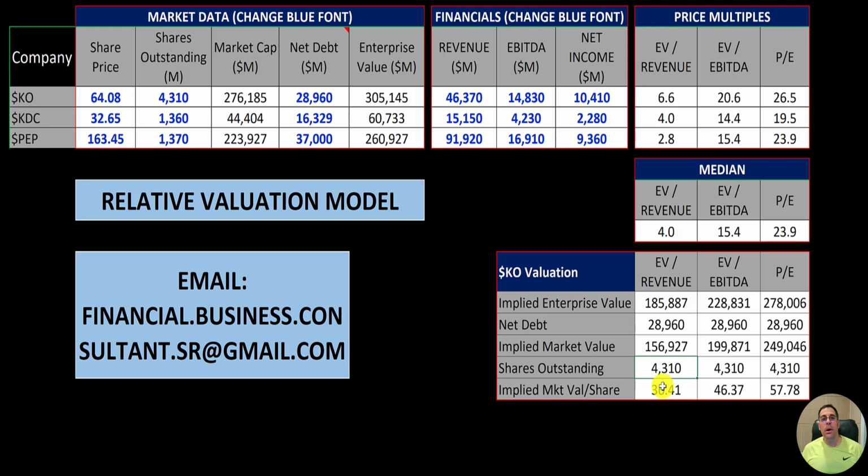So now we look at Coke to see if they trade within that range. They trade above that. They're at 64. So according to this model, they're overvalued and we would not buy the stock. Because there's always going to be some companies that are overvalued when you do this calculation and some companies that are undervalued. The purpose of the relative valuation model is to combine all the companies and try to equalize them.